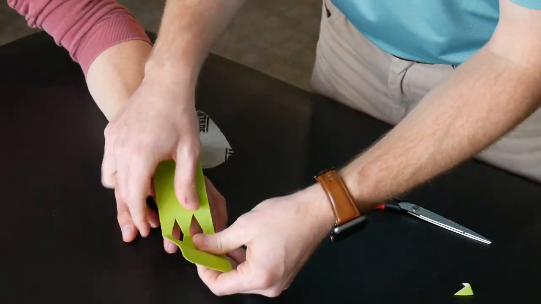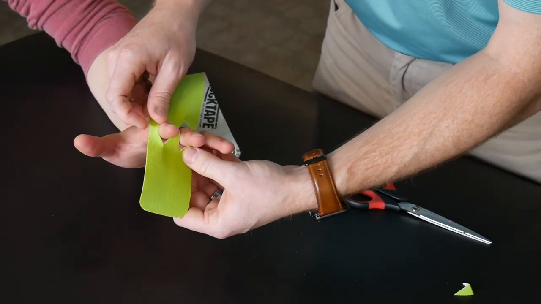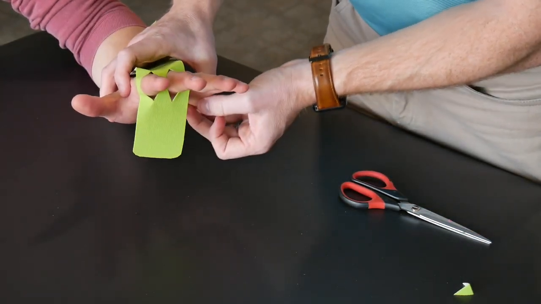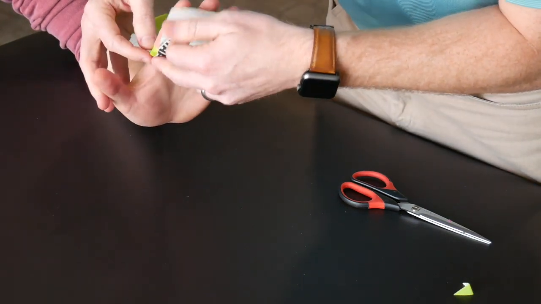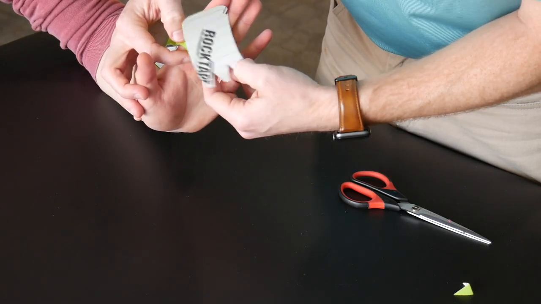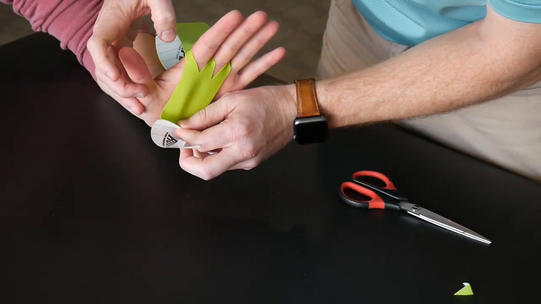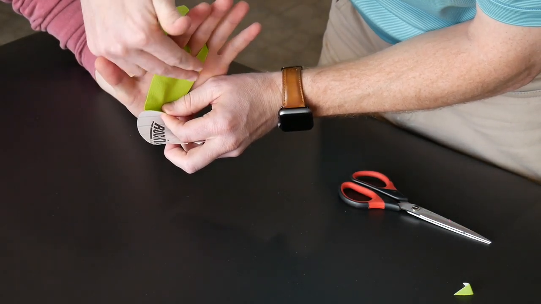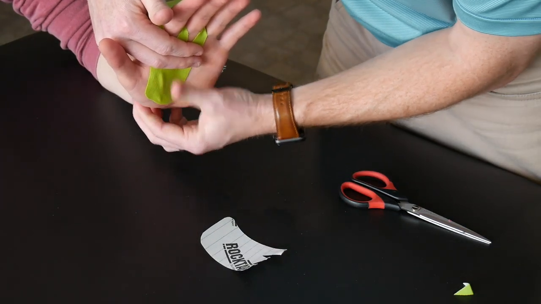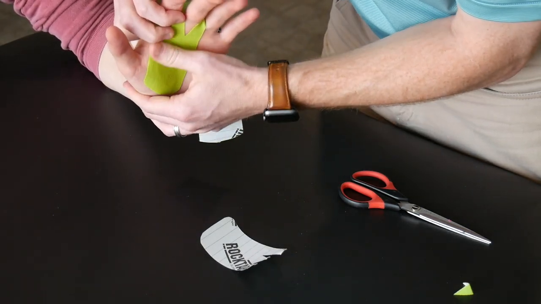So we'll go ahead and thread their fingers through. The smaller side is going to go towards the palm side of the hand and you'll thread that all the way down into the palm just like so. Now we'll go ahead and take the palm side, pull all that tape back, and then we're going to anchor it into the palm. Remember to rub that really well so you can activate that adhesive just like so.